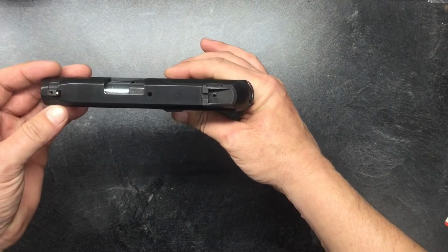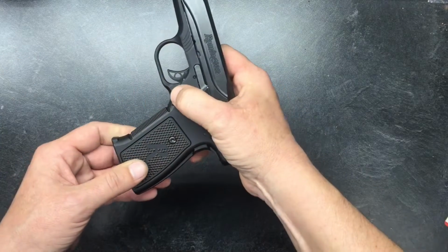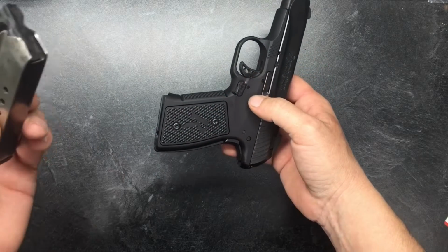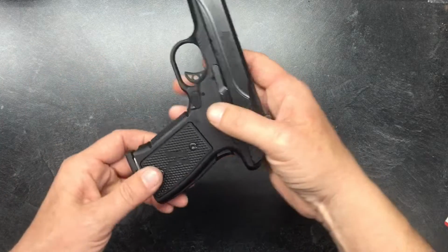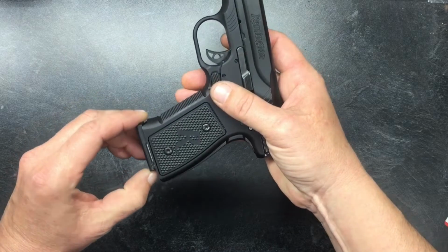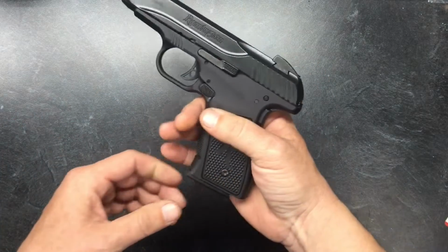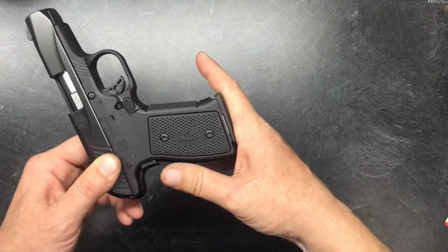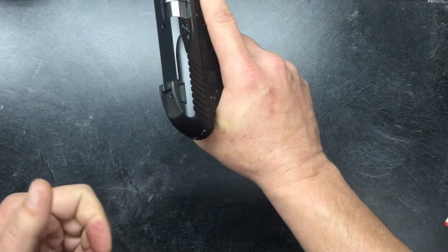There's only one quirk that this gun had, and it had to do with a loaded magazine. If the magazine was fully loaded and you pushed it in, it didn't always lock in. So you can see right here, it's not completely locked in, and it would seem like the magazine was all the way in when it was under pressure, but it wouldn't be, and when you draw the slide back, it wouldn't grab the round.